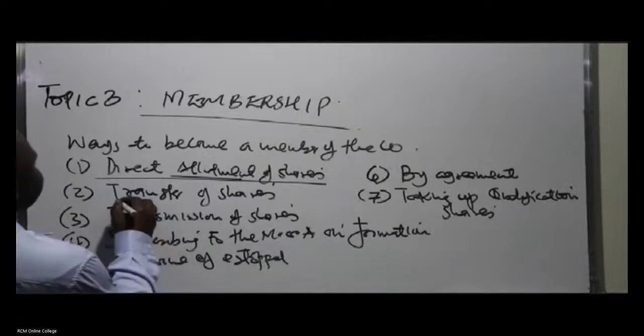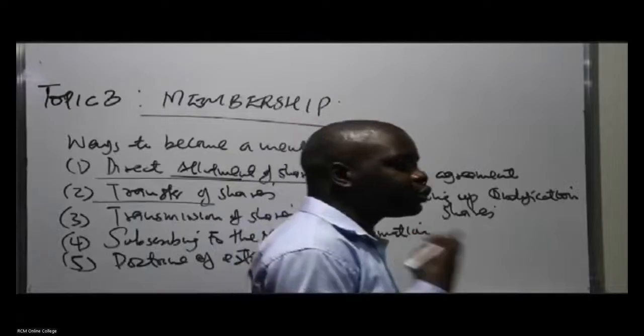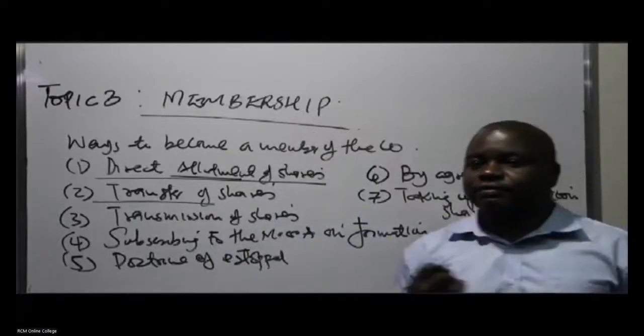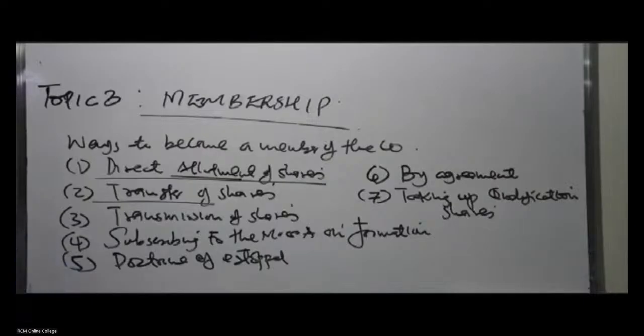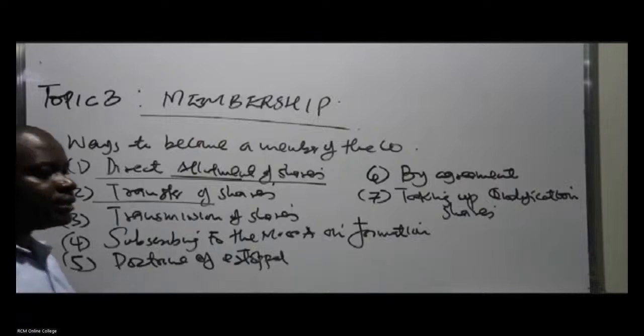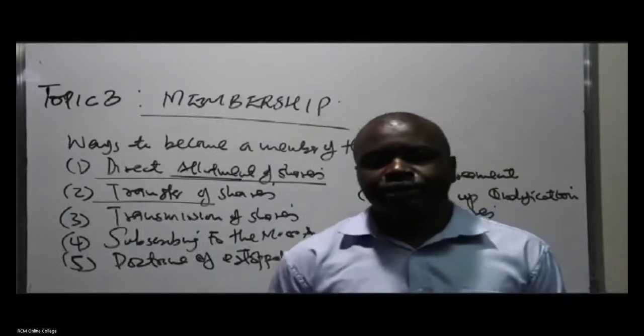Transfer of shares, this one I've already explained. There are two parties. The transfer of shares is a contract or agreement between two parties, the transferor and the transferee. The transferor is the one who agrees to transfer the shares to another party, known as the transferee. So the consideration for the transferor is to give out the shares. The consideration for the transferee, the one receiving, is to pay the price of the shares.